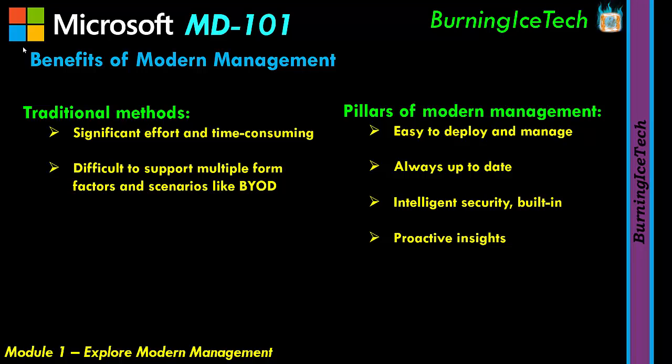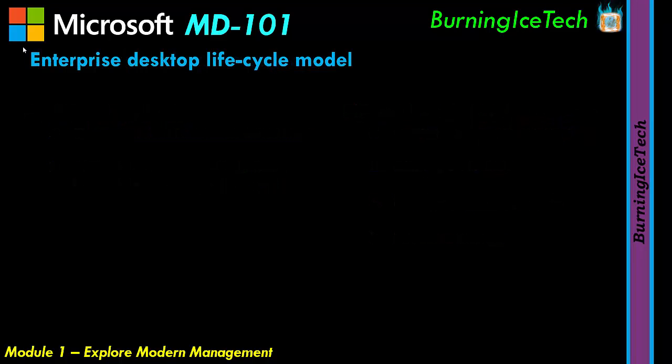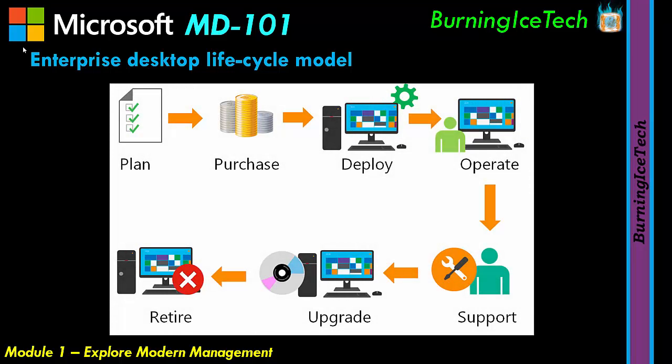All right, so let's take a look at the enterprise desktop life cycle model. Here we just want to give you guys a quick overview of how it works when you're about to deploy a desktop, a laptop, or some sort of software. I think this one is more about desktops themselves, desktops, laptops, and stuff that you're going to give to your users to use for an X amount of time. But the picture I've got here for you guys, there it is. This also somewhat relates to software, believe it or not.